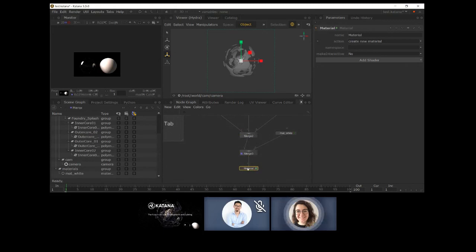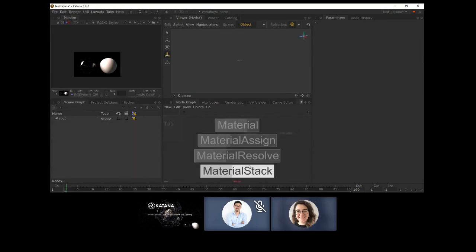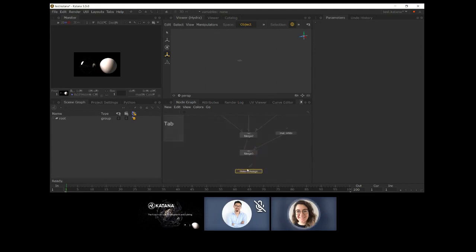Oh, sorry, I meant to create a material assign. You can also hit R over a node if you want to replace it with something else. I am just clicking on the wrong shortcuts. So I can select backtick to connect this merge to the material assign.